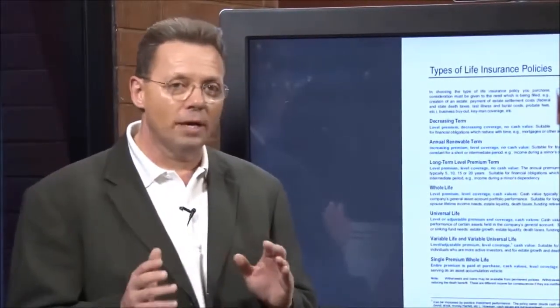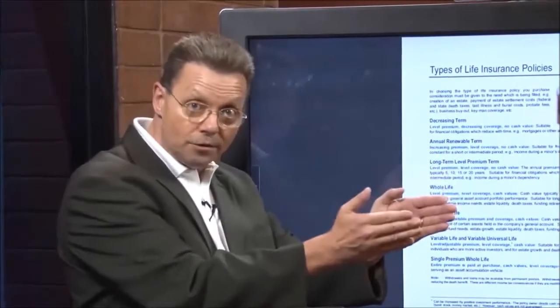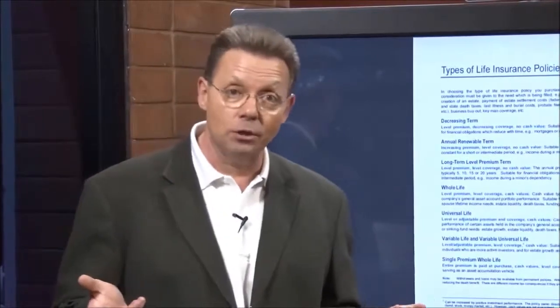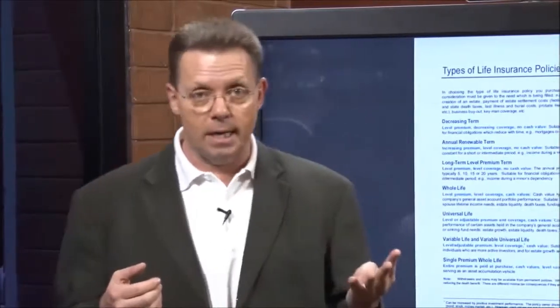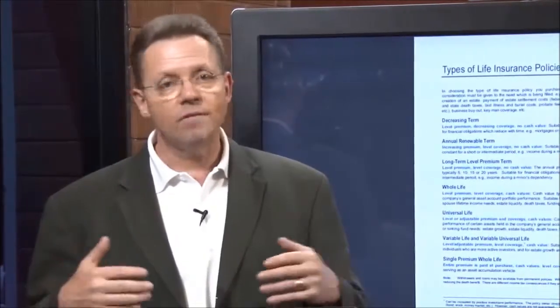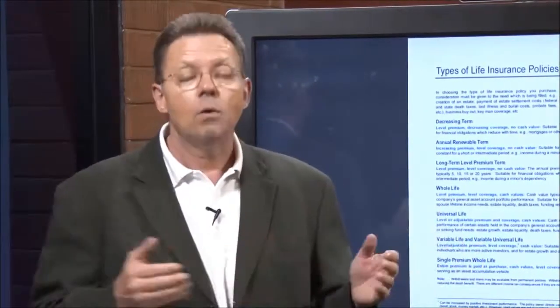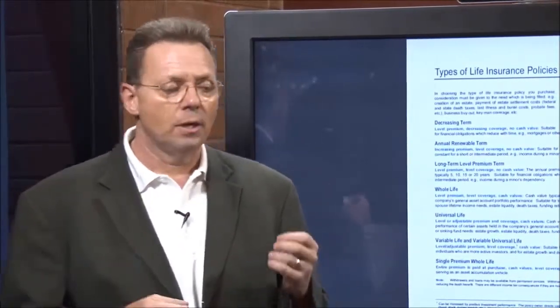And just a little heads up, a little thought here. When we talk about this, there's always this issue of, are we talking about a temporary life insurance, or are we talking about permanent life insurance? This is a temporary form of life insurance. And my acronym, I like to use this word, TERM for term. Temporary expense reimbursement money. If my liability is temporary, whether it's taxes, debt, whatever my liability is, or earnings that I have to replace, so that if I'm not there, my family gets to live out our lifestyle dreams, whether I'm there or not. When I'm looking at that, is it a temporary obligation or is it a permanent obligation?